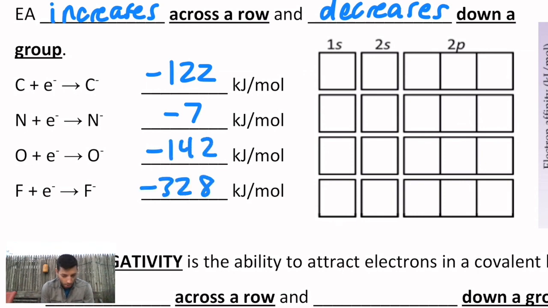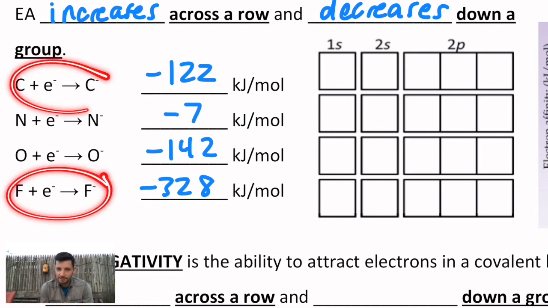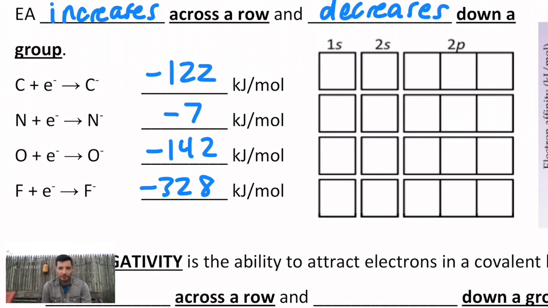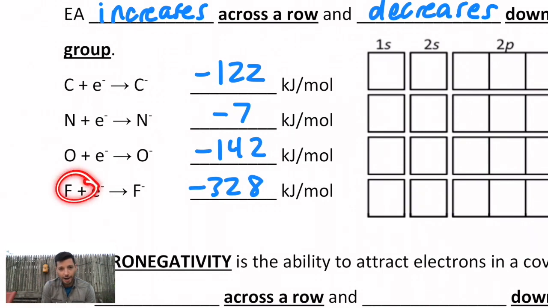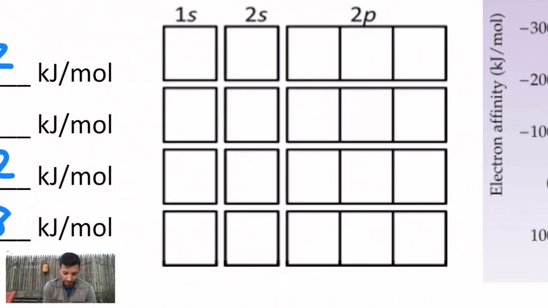So fluorine wants another electron a lot more than carbon does. That makes sense. It becomes a filled valence shell, and it's got more protons. That greater nuclear charge in fluorine has a greater attraction for an incoming electron, so you release a lot of energy. But this isn't a perfect trend. There's quite an exception when we get to nitrogen, and that's what I want to talk about. So to do this, let's look at the orbital diagrams for those 4 elements.